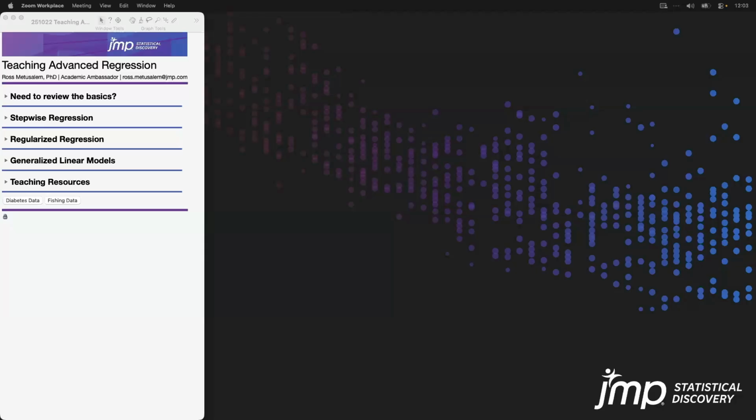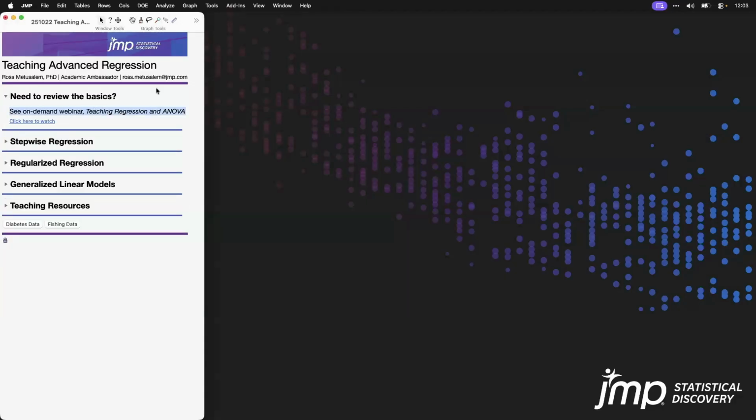So today we're teaching advanced regression. This is really teaching regression techniques after students have established a foundation in basic least squares linear modeling. Now, if you would like to review the basics of using JMP to teach least squares linear modeling, I want to point you to our on-demand webinar, Teaching Regression and ANOVA.